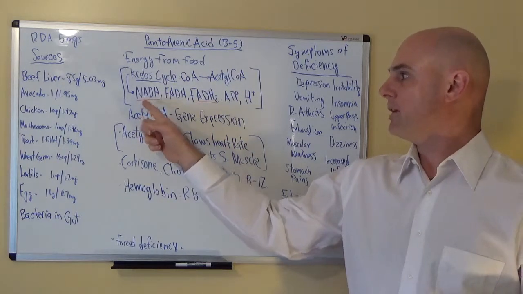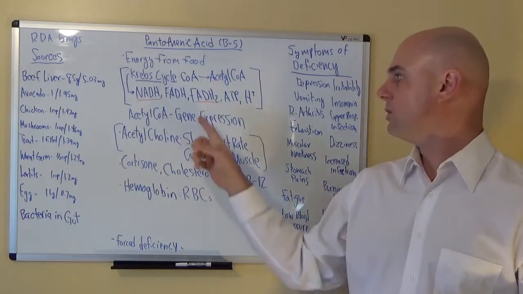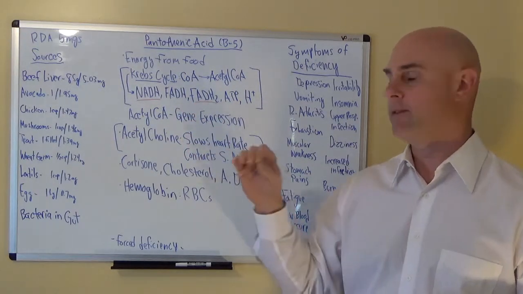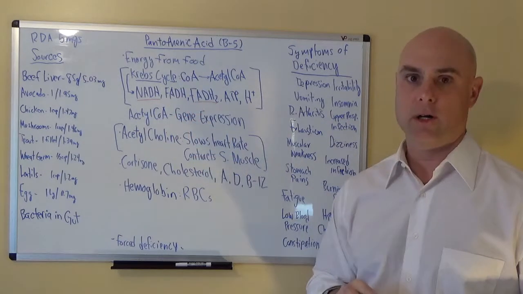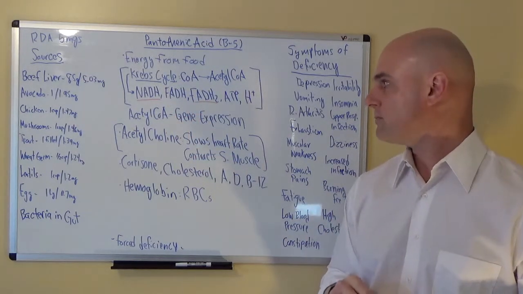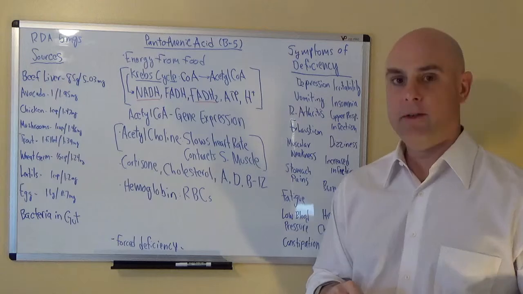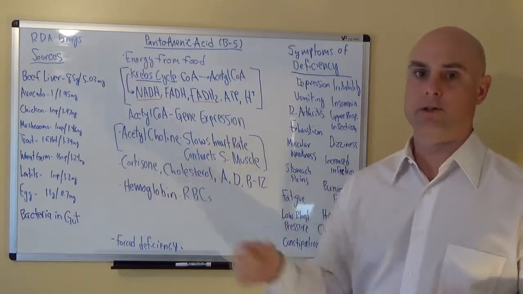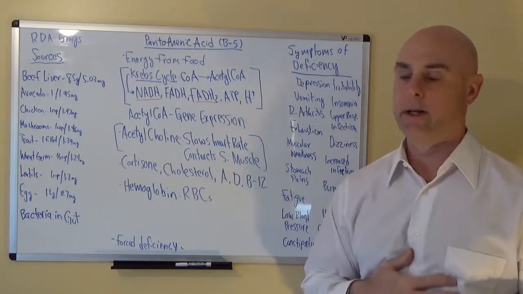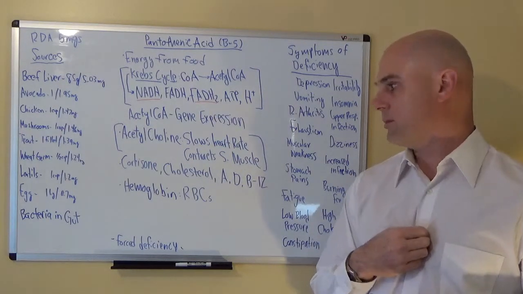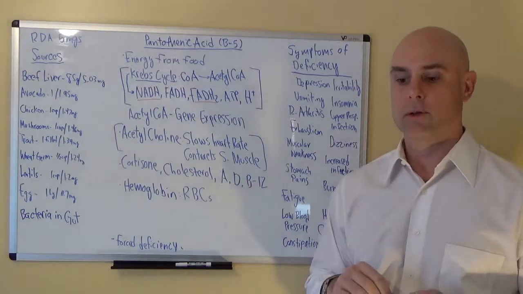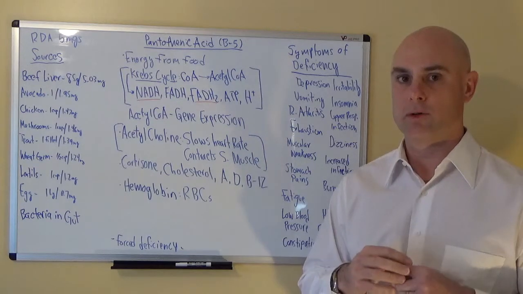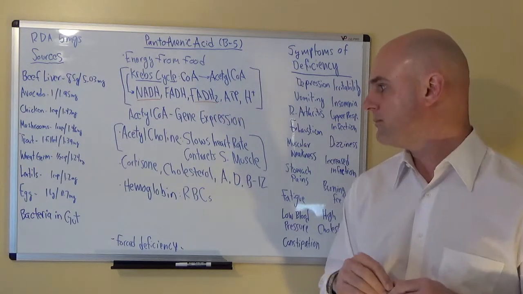And this is made up of a niacin molecule, and flavin here in the FADH and the FADH2 are part of the riboflavin vitamin. So pantothenic acid is also used to make acetylcholine, which is a neurotransmitter, and acetylcholine slows the heart rate and it contracts skeletal muscle. Now thiamine is also used to make acetylcholine, so I go into a little bit more of some of the roles of acetylcholine in my thiamine video.